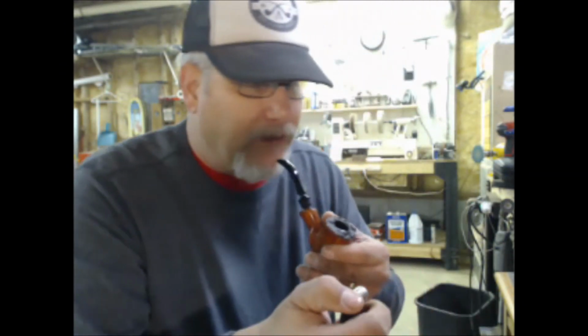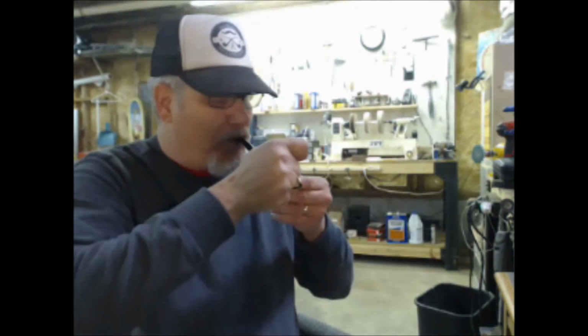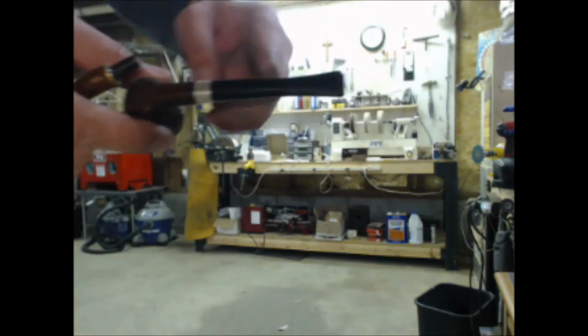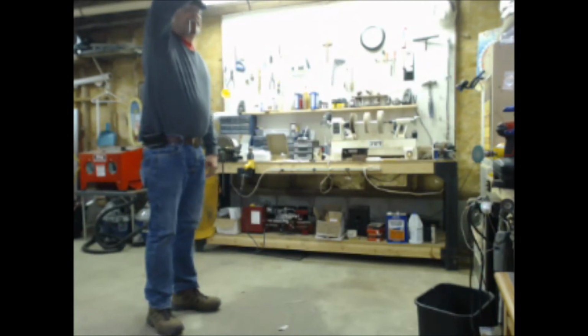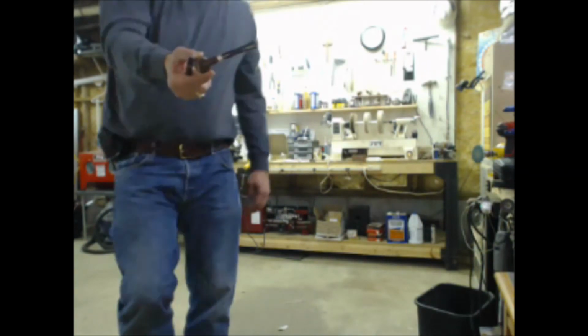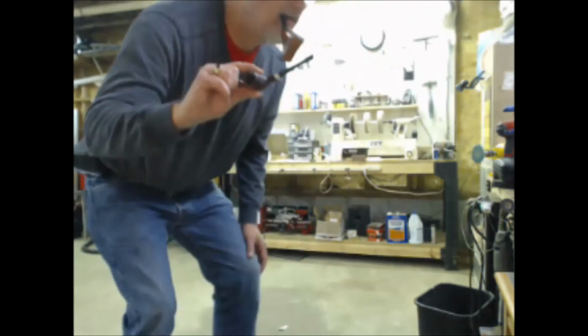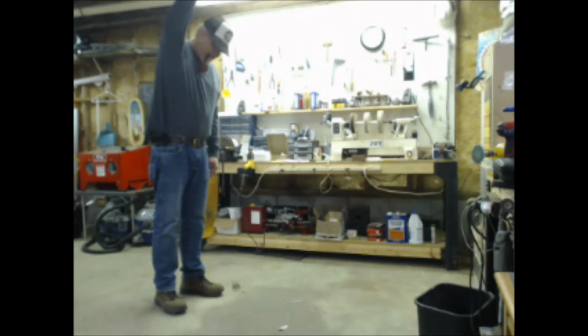Okay, on to our experiment. Which is more fragile? Let's go destroy a couple of stems. Here we got a pipe and a stem, and here we've got a concrete floor. Now let's first drop the vulcanite, the faux Dunhill. All right, are we back far enough? Can you see? All right, here we go. 1, 2, 3, ow!